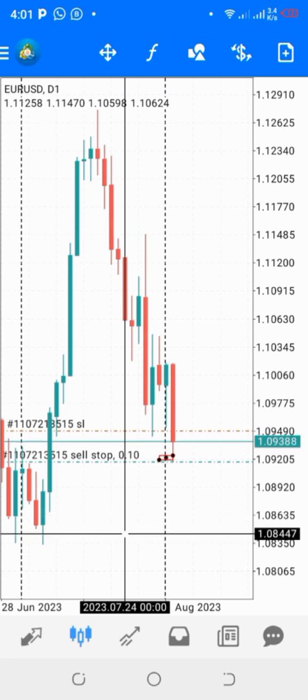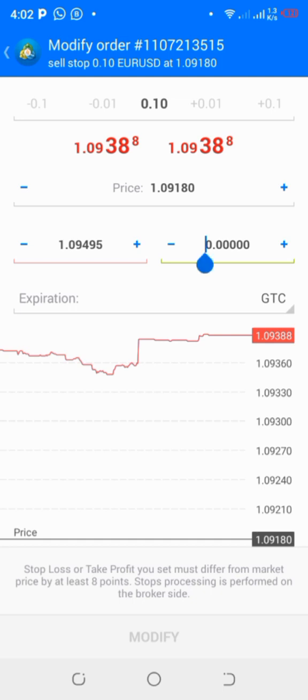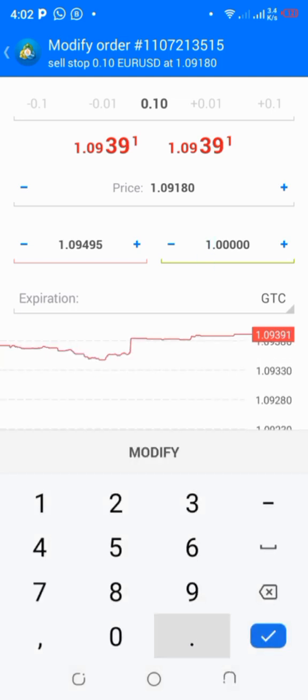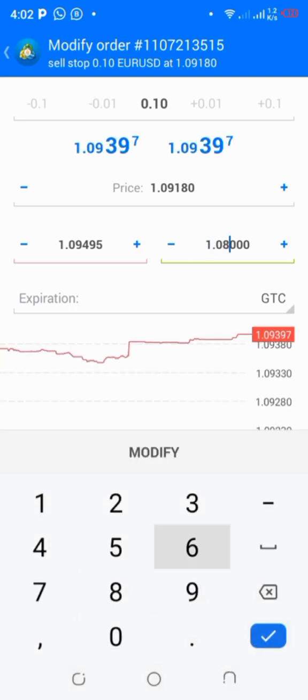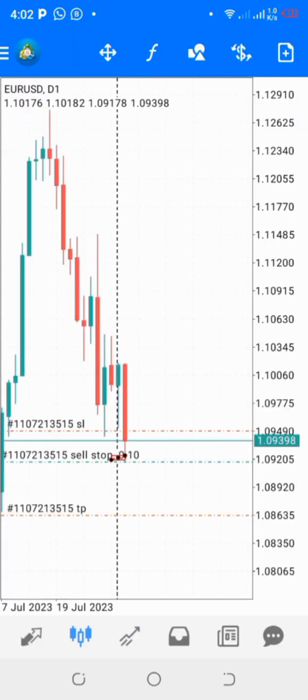So let's say 1.08635. Let's use that. Okay, so that's the sell stop. Your take profit is at the front, whilst your stop loss is at the back.